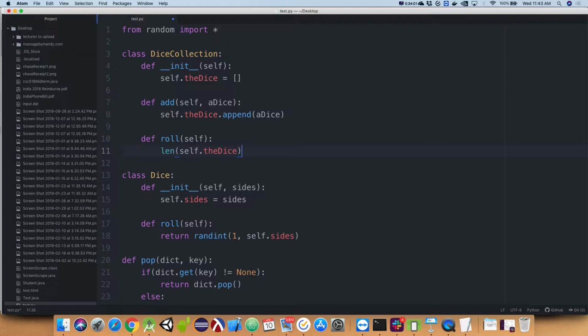So I want to go through every one of those dice and do something to them. How do I go through every element of a collection? Whether it's a collection of dice or a collection of integers or a collection of strings, how do I go through every one of these dice? I've got 2 options here. Go ahead.